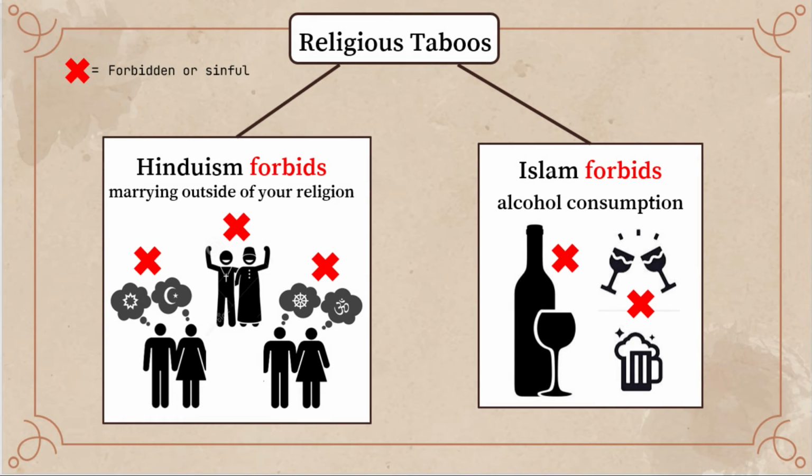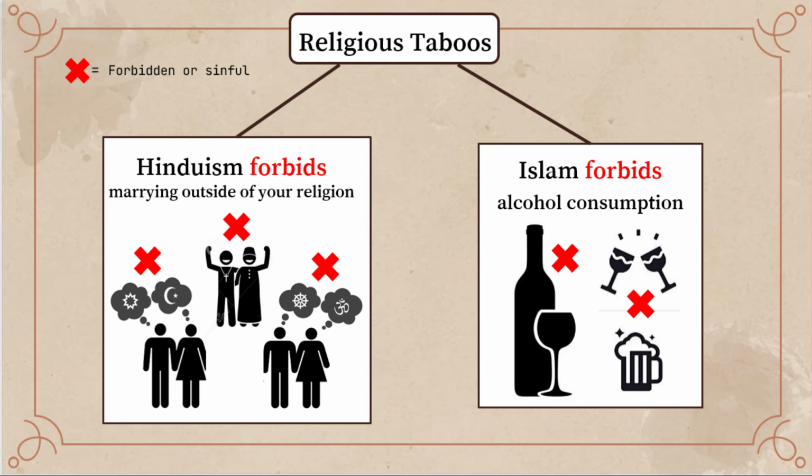Taboo norms. It is a violation of social actions based on wrong beliefs that performing such actions is either too scared. It has 3 types along with examples. First, religious taboo. It is something in a particular religion which is considered forbidden. For instance, in India, marrying outside your religion is considered unsacred, whereas in Islam, the consumption of alcohol is considered sinful.